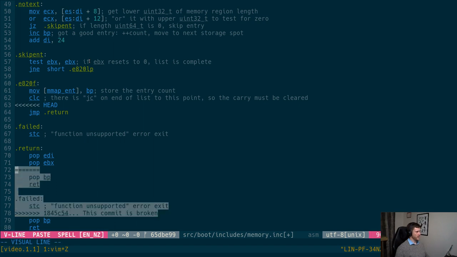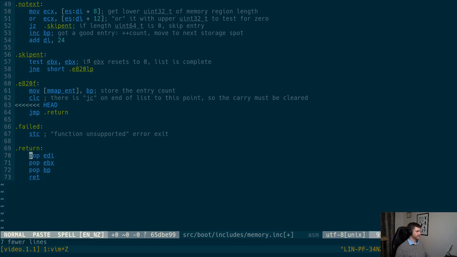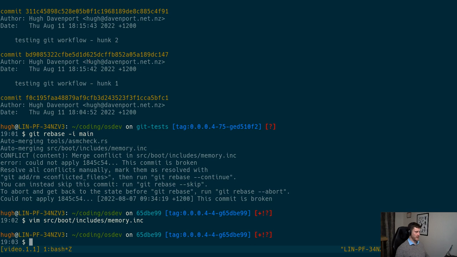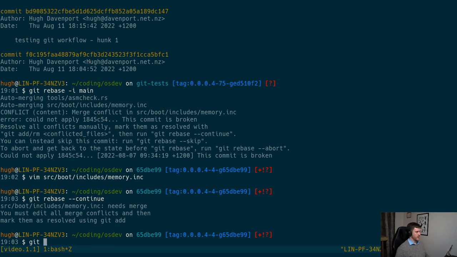We want that. Git rebase --continue. I wish Git would work out that you've resolved them.